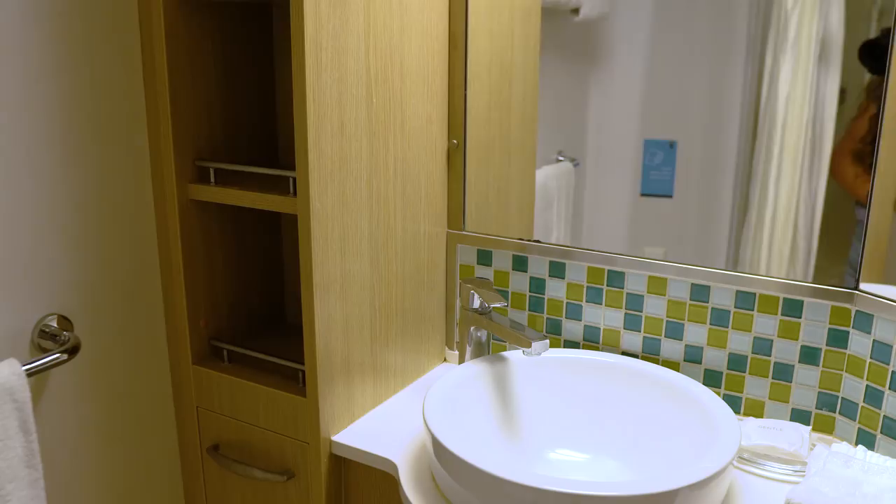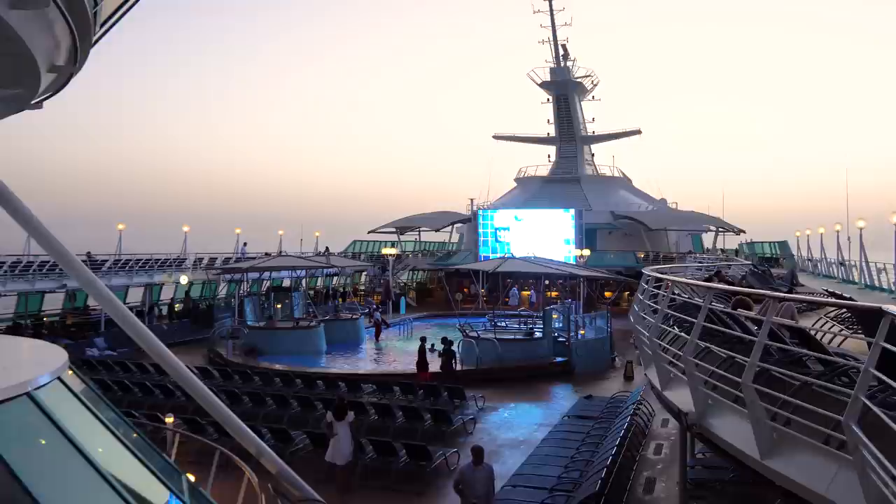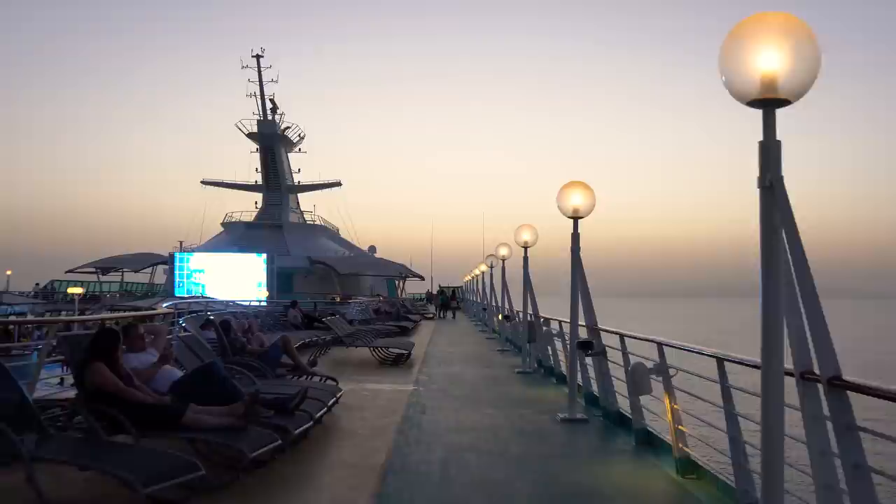Let's head back upstairs to the pool deck — and if you thought the pool deck was pretty before, check out the pool deck at night. It's really nice out here. Something I love is going up to the pool deck in the evening to watch the sunset — I never get tired of it. Bring a cocktail, go up to the top deck, enjoy the sun setting, and maybe enjoy the stars overhead. There are usually movies in the evening up here as well.